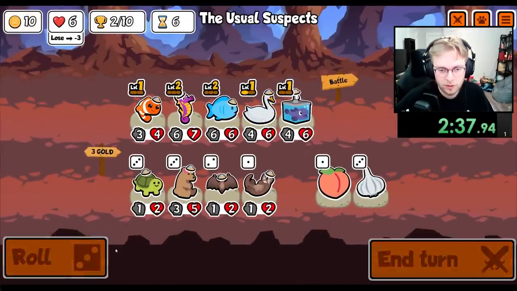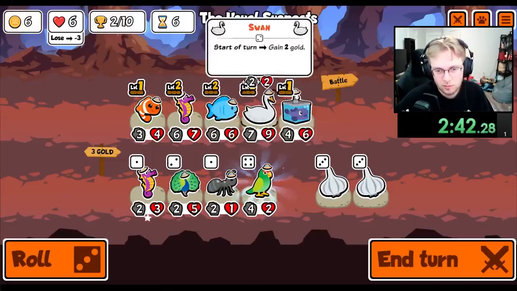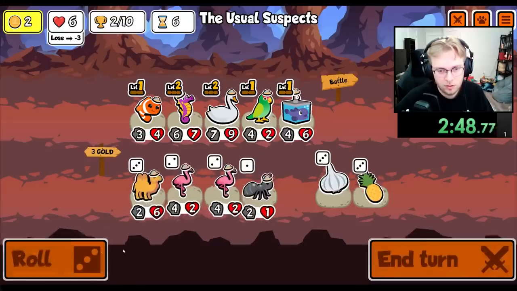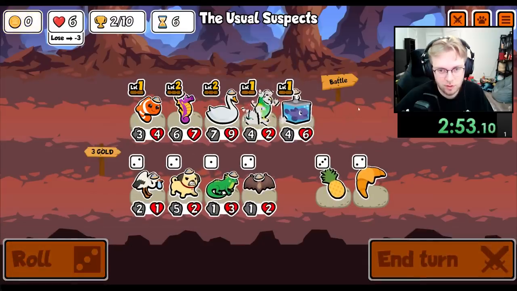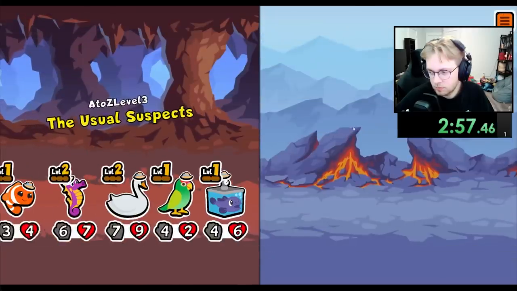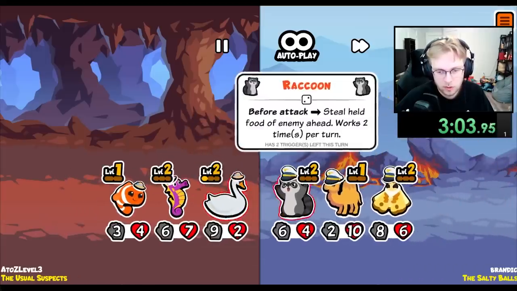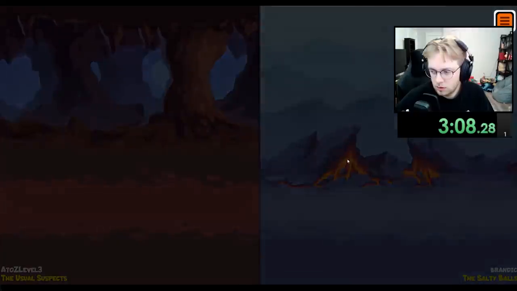Let's see, what do we want? Level up a Swan, of course. Parrot. Don't really know how that's gonna work. Would have liked to see another blob. So if you're level 2, it'll be pretty good, because then you get multiple triggers. And we trade.